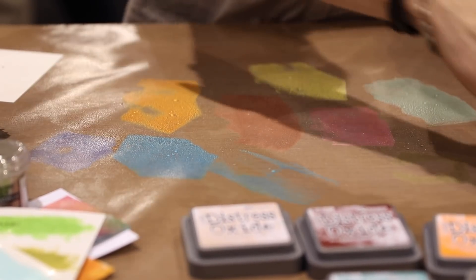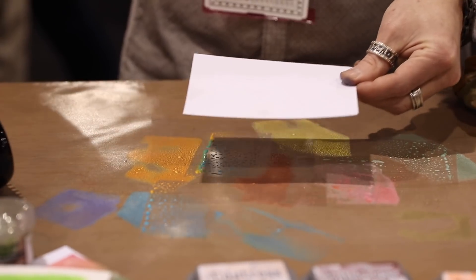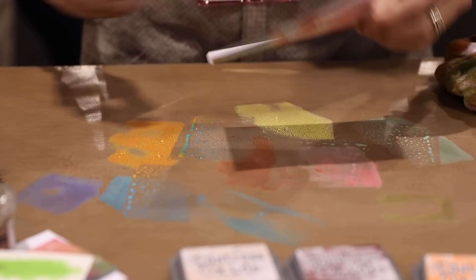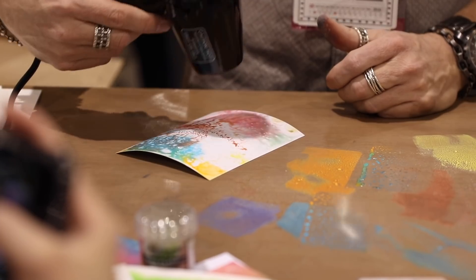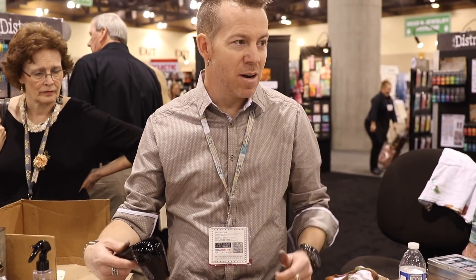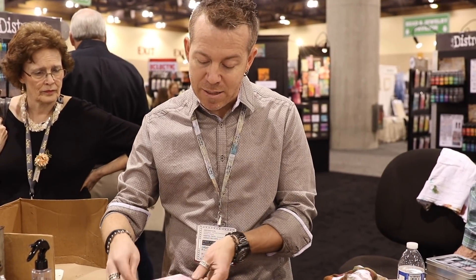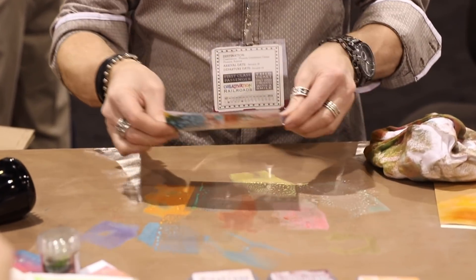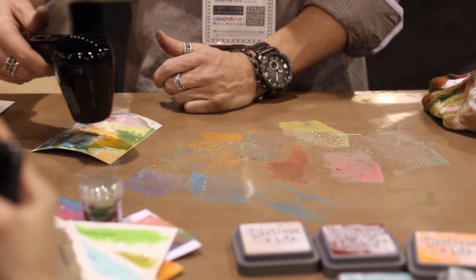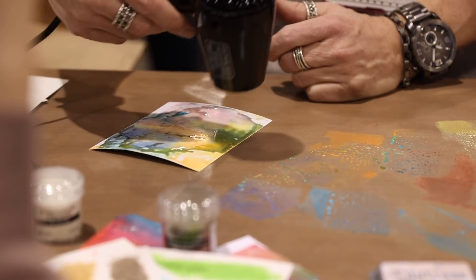But now I'm able to take my alcohol ink cardstock, glossy side down, and I'm just going to start printing. Now, when we work with a lot of ink — wet on wet blends, wet on dry layers. So once you make a couple of prints, you're going to flip it over and dry it. It doesn't matter if you like it or not — you'll be able to add another layer. But if you keep going, you're going to blend all these colors together and they're going to make mud. I'm just using a heat tool just to dry this layer. And you'll see as it's drying, that ink is oxidizing. Now I'm just going to go back in, do another layer, and dry it. Sometimes this has to go through a lot of ugly. But in a mixed media world, you're only as good as your next layer. If you don't like the way something looks, just add another layer — that'll either cover something up or reveal something.